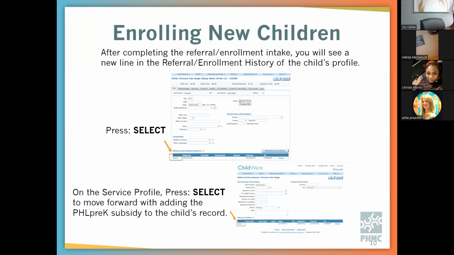Once you identify that new record, you'll select into that enrollment record. You'll see the information that you had entered, that referral date and the status pending, and then the service profile at the bottom. So you will then want to select into that service profile for the child for this enrollment record.